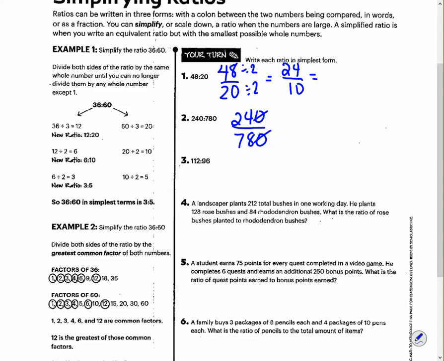So now you're working with 24 to 78, which are both even numbers. So again, I would recommend dividing by 2 until you can no longer do that and get a whole number. Make sure you're going to lowest terms.